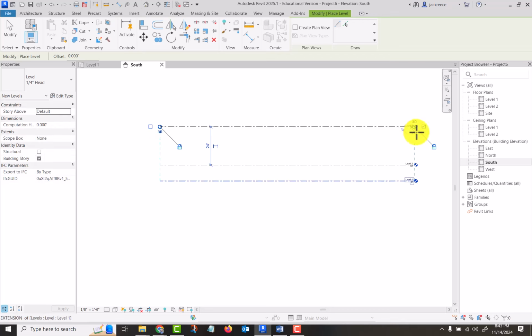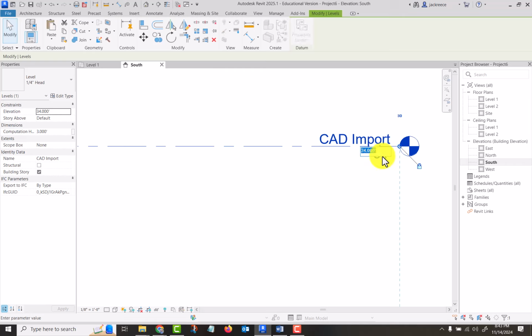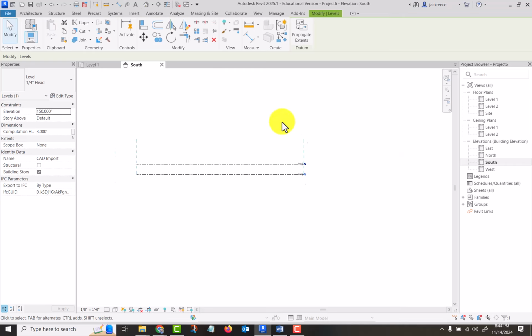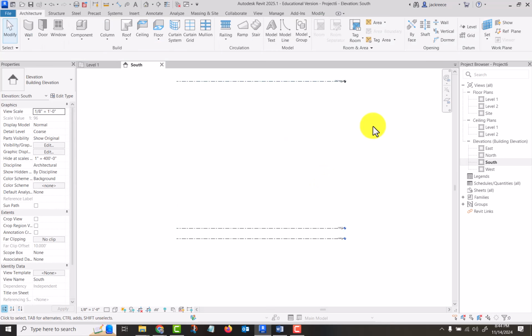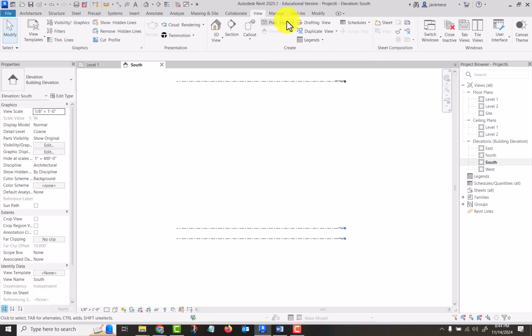CAD import. And I'll change the elevation to 150 feet. And my reason for that is I want to put the CAD import up above everything I'm going to be working on. Okay. And so now you notice with this new version, it doesn't automatically create a floor plan for you. So we're going to create a floor plan for that, or a plan view.